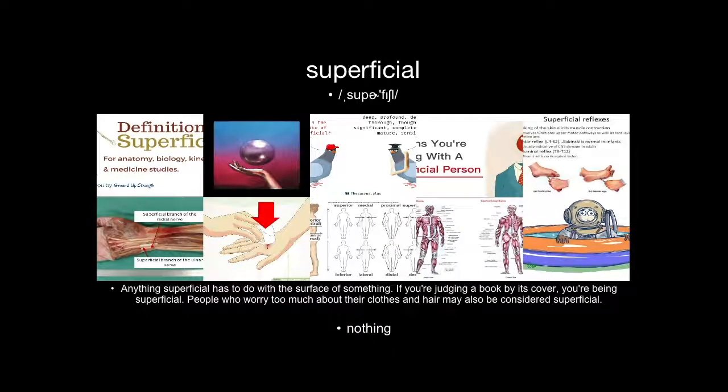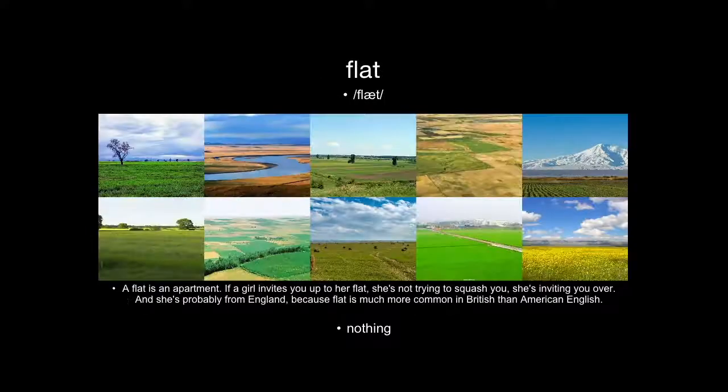Superficial. Anything superficial has to do with the surface of something. If you're judging a book by its cover, you're being superficial. Flat. A flat is an apartment. If a girl invites you up to her flat, she's not trying to squash you, she's inviting you over. And she's probably from England.